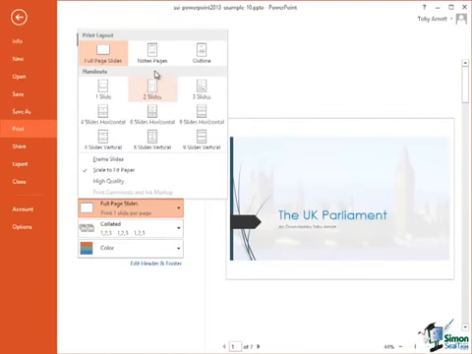Now, below that we have the handout options, and these are the options that are most often used when you want to present a set of handouts to the audience. Very often this will be in the form of sheets of paper with a number of slides on. Now, the handout options, there are several here. First one is one slide printed in the middle of a portrait page, 2 slides to a page, 3 slides to a page, and so on, right down to 9 slides vertical or 9 slides horizontal in terms of how the slides are arranged on the paper.